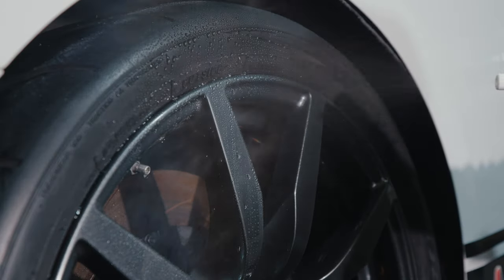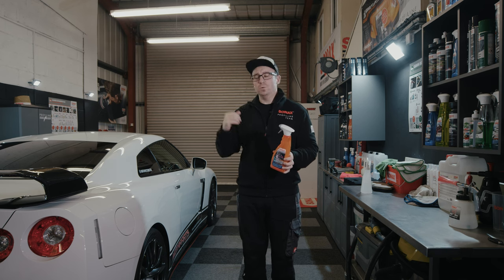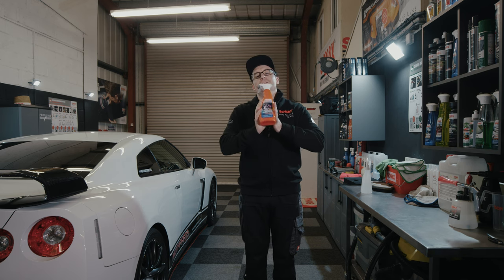It's fantastic. If you go into an event or something, or you just need to give your wheels that quick wipe over, it's an amazing product. Sometimes you go into a show and it's not possible to wash the wheels with wheel cleaner and stuff like that — you just need to give them a quick wipe over. This is the product.